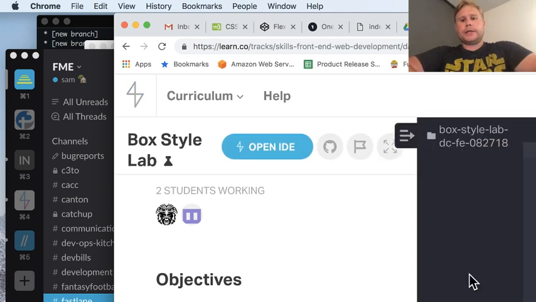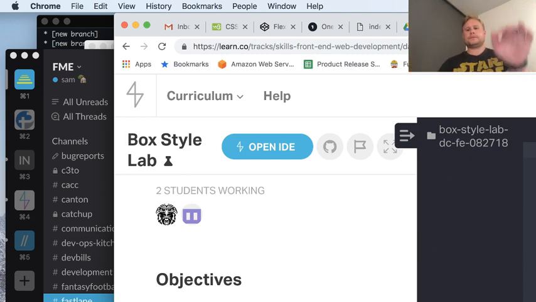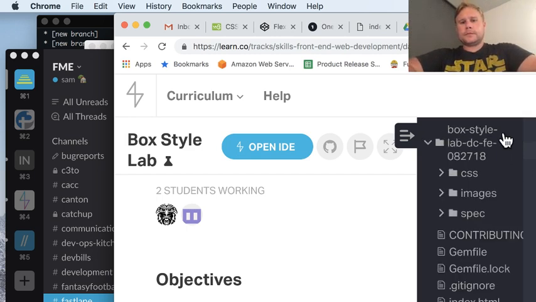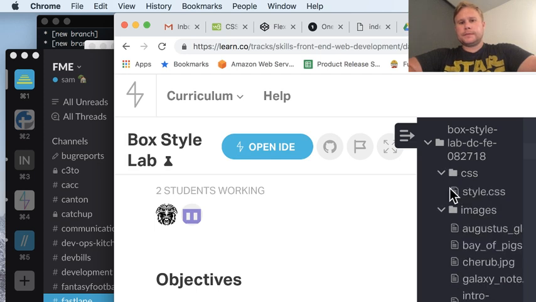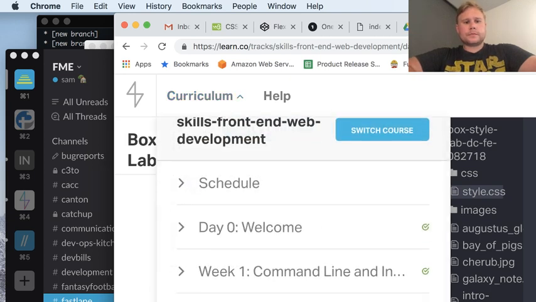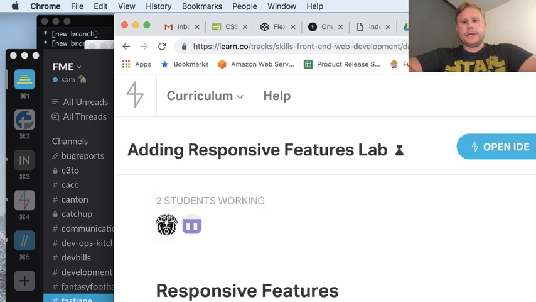But if you go do the next lab, I'm pretty sure the next lab gives you the answer to this lab. The adding responsive features lab. Or it might be the animal save lab.